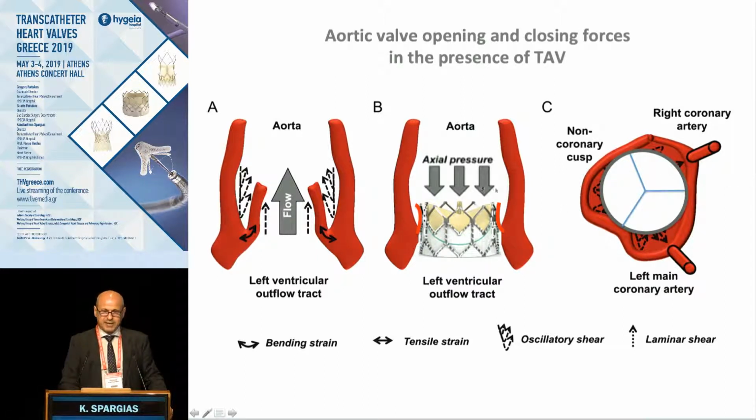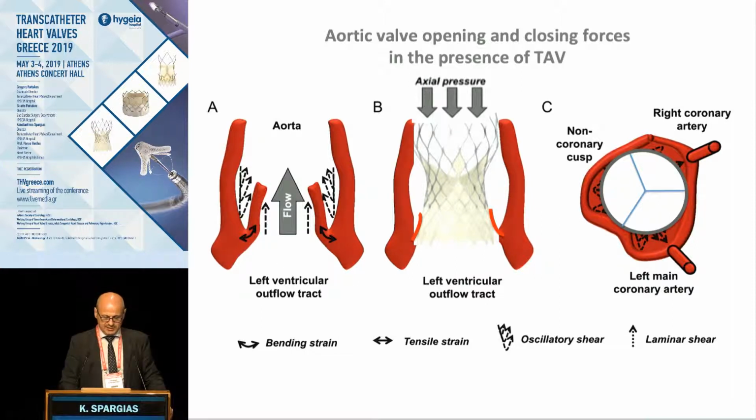And when we put an annular valve like Sapien, then we create a cage here because we have the native leaflet outside. So all these vortices that are coming from outside of this cage cannot be transferred, cannot move and be used to close the leaflets. So the vortices that close the leaflets inside this cage are limited.